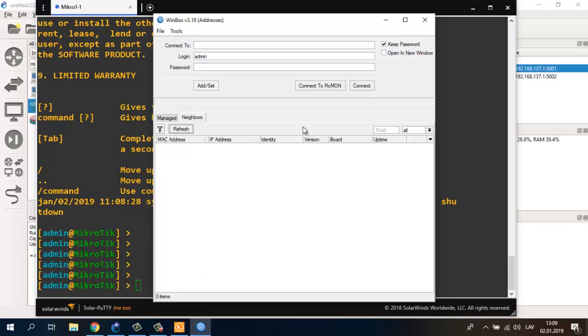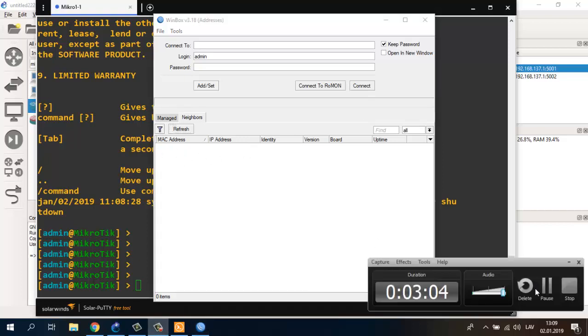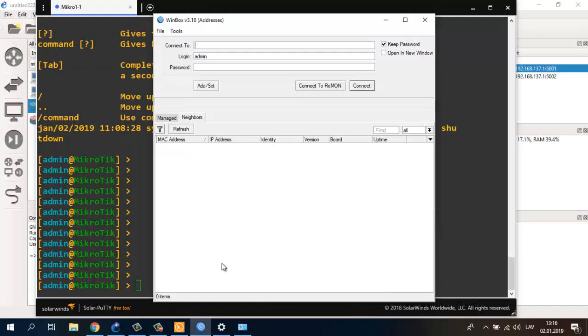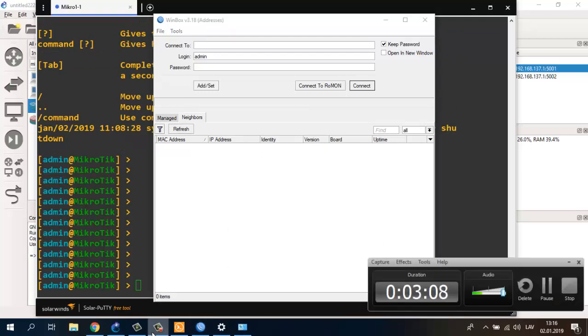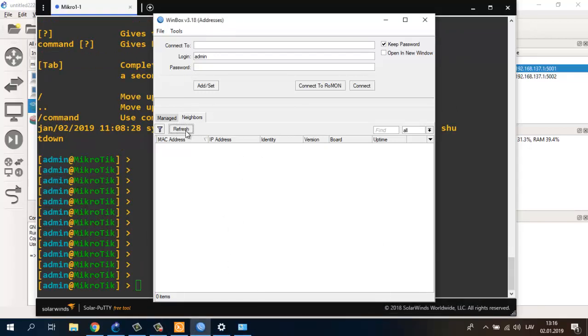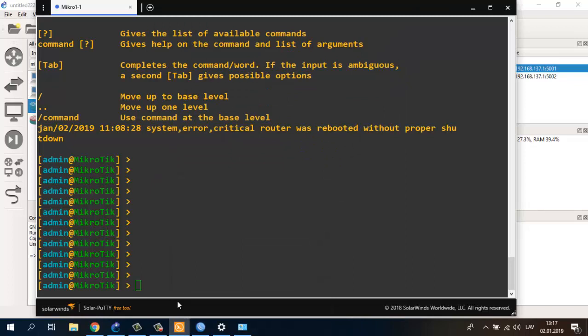When here in the list Mikrotik and MAC address are shown. Okay. So like we see, it takes some time to show the MAC address, but we will force it to happen a little bit faster.